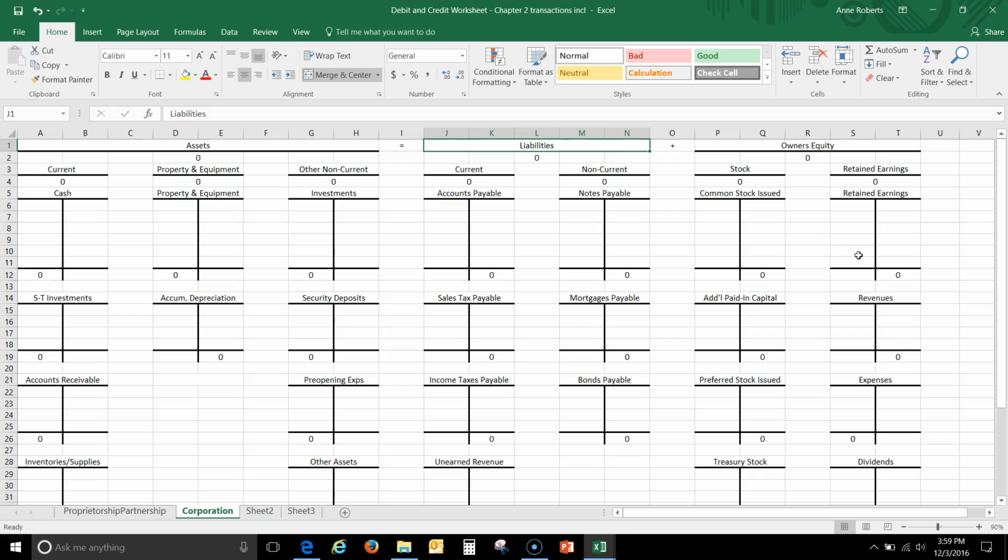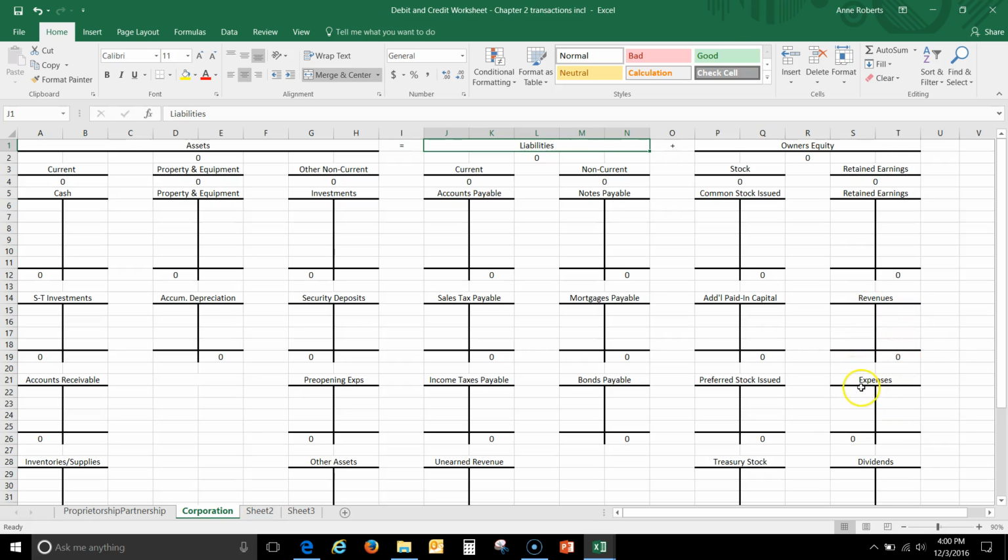When we are looking at debits and credits and we're talking about revenues, expenses, and dividends, the thing that you have to keep in mind is this: what effect do revenues and or expenses or dividends have on retained earnings? When we increase revenues, retained earnings increases. So revenues are going to function exactly the same as the retained earnings account. It's going to go up on the right and down on the left.